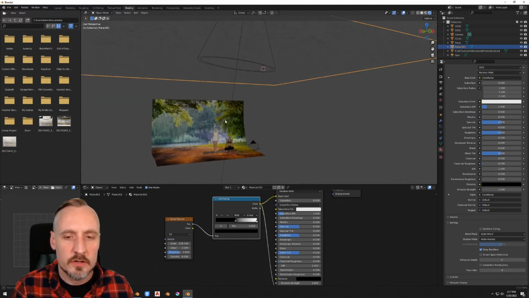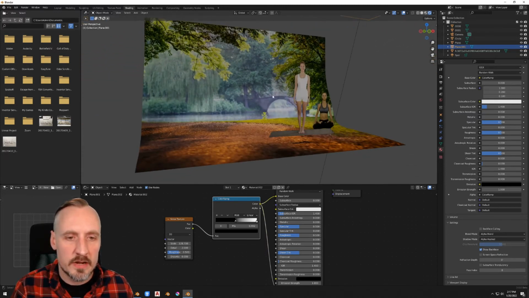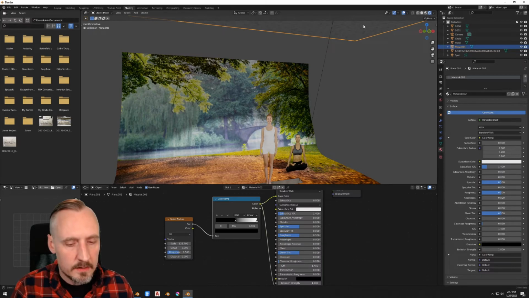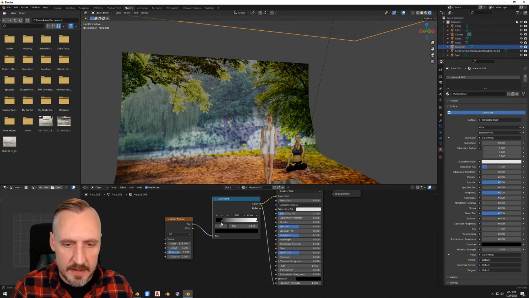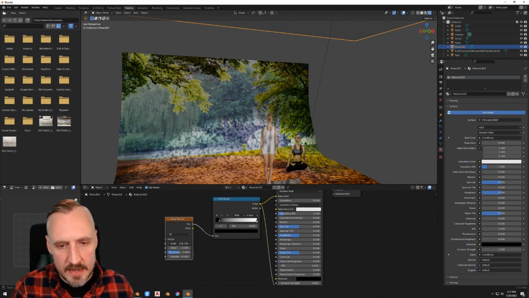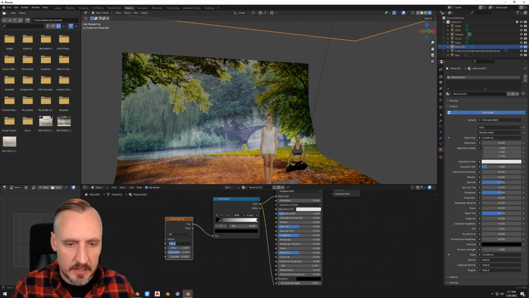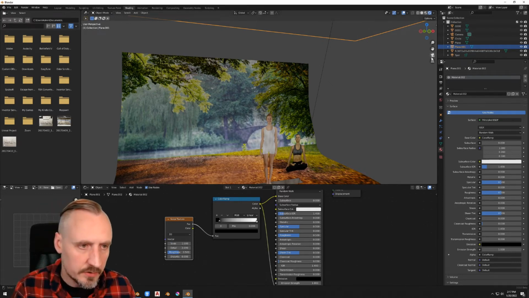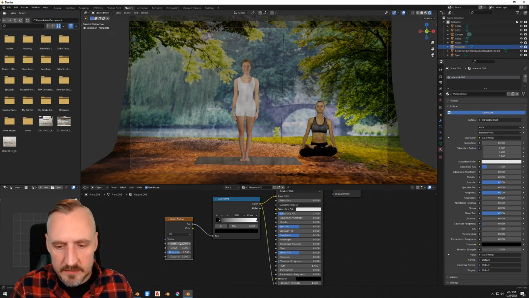From here, it's just a question of the relationship between the brightness of the light, which we can change by selecting the light, and the various, there we go. So if I change the color ramp, you can see it's having an effect on the shadows themselves. And the other thing that is going to affect that is the scale. So if we just type in, let's try 1. The scale of these shadows is going to be greatly affected by the scale here.